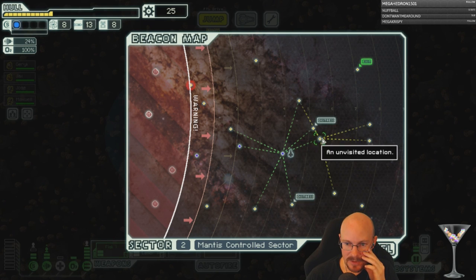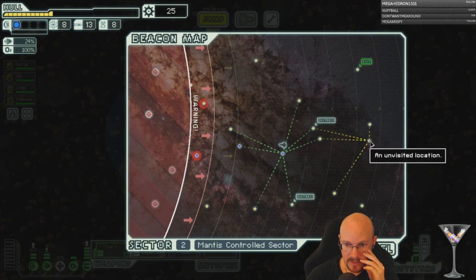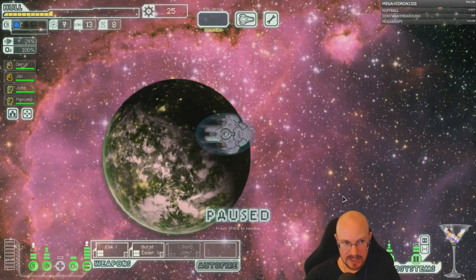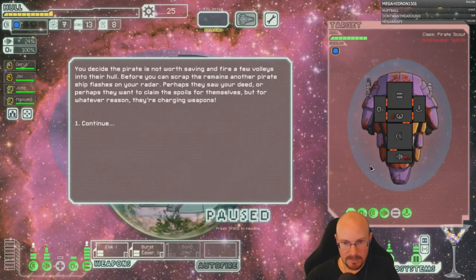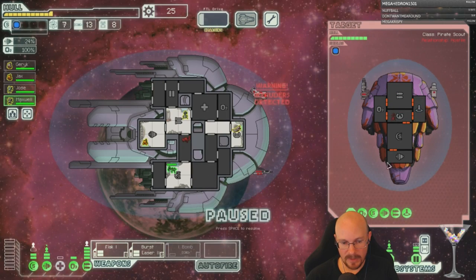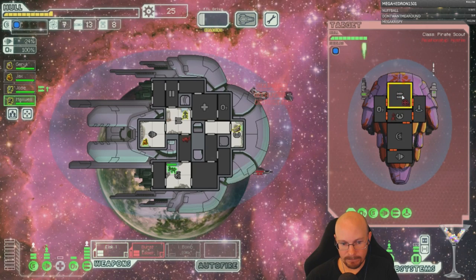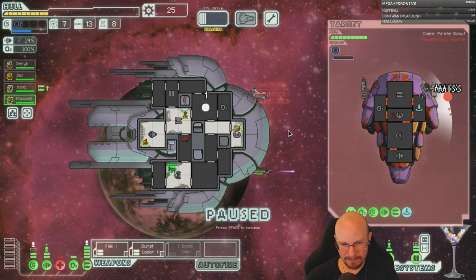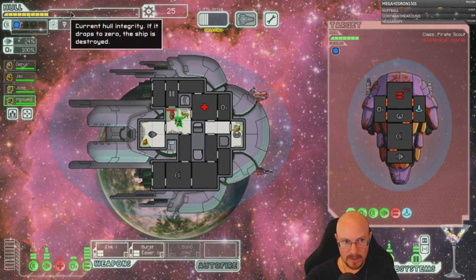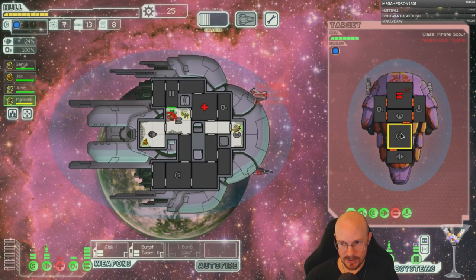Alright, how many jumps? 7, 1, 2, 3, 4, 5, 6, 7. Okay, let's go down here. Hope these distresses get me stuff and not free boarding and stuff. Ah, they're just pirates. It's a missile, though. Frickin' missiles all over the damn place. Okay, there we go. Alright, only 1 missile. It's only 1 damage. Could be worse.